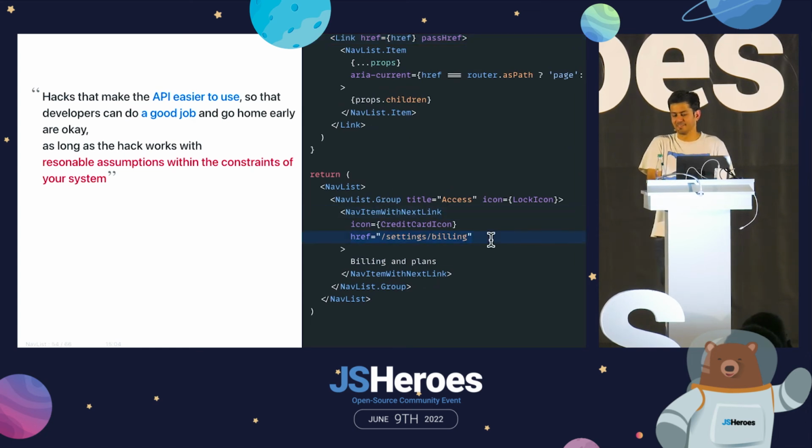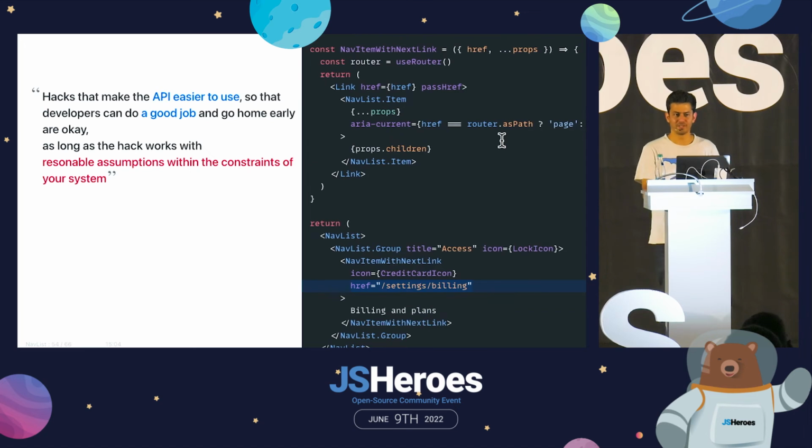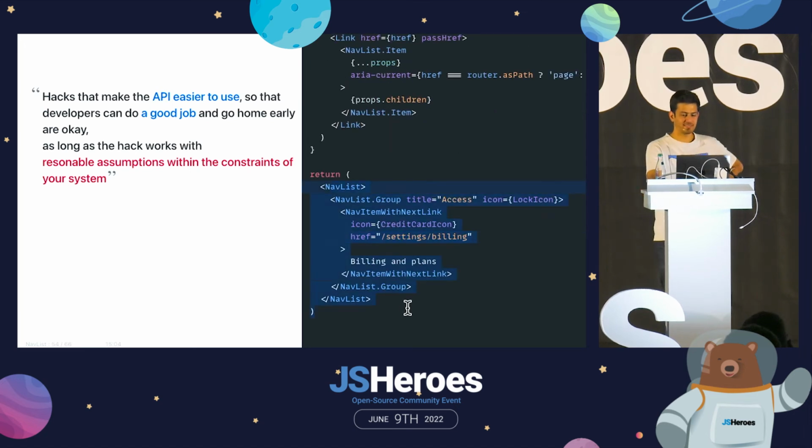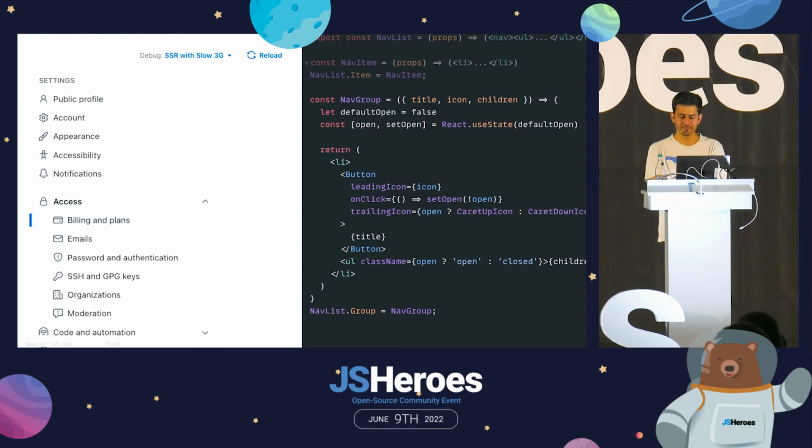And there is no ARIA current here, right? Because you need the router and you need to wrap it. So this kind of breaks our child stealing because the structure is no longer reliable. And I guess it's a very valid assumption that people would use multiple routers. In a common component library, we would never be able to predict what routers exist or what their APIs are. So we can't do child snooping. We need to come up with something else.